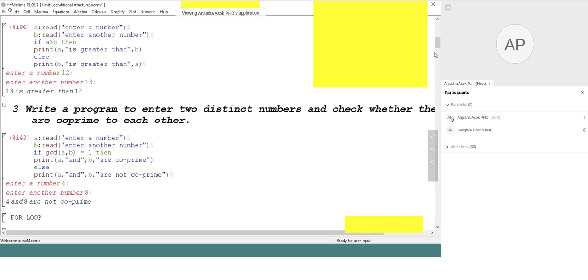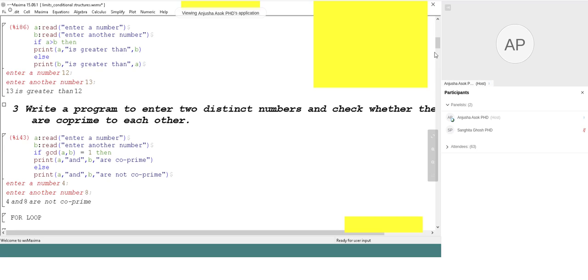But if we take numbers which share some common divisors, like 2 and 12 or 2 and 24, you can immediately see that the greatest common divisor is 2, which is not equal to 1. In that case, they are not co-prime to each other. You can always check numbers of your choice.